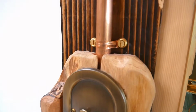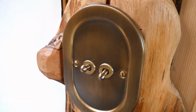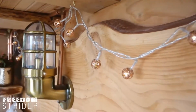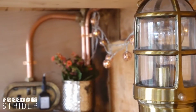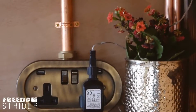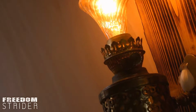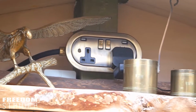The electrician was sort of shaking his head when he came around to sign it off, and I phoned him up and said, like, conduit pipe, can I run it through copper? And he's like, well, it'd be completely safe. I've just got to check on how we get that through the regulations to make sure we can sign this off. If I'd run all these cables through the walls, it would have taken me weeks extra to get it all done. So by being able to run a lot of them surface mounted, it also means you can then add in an extra plug.